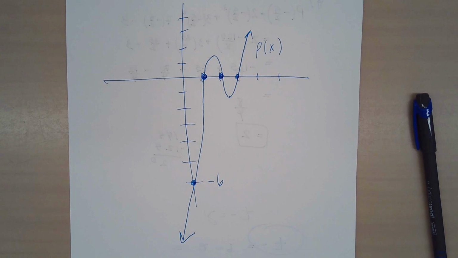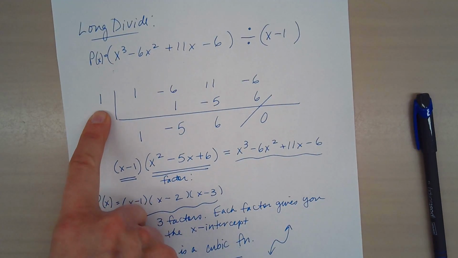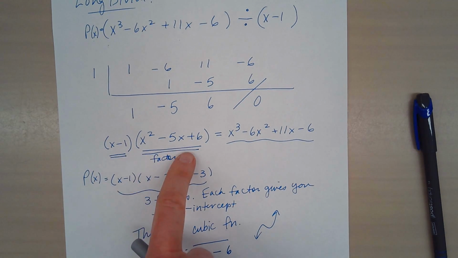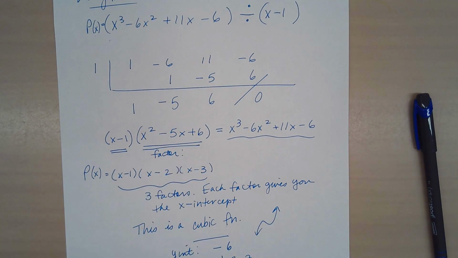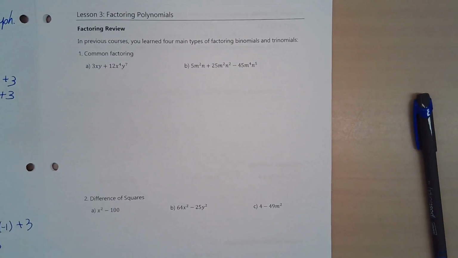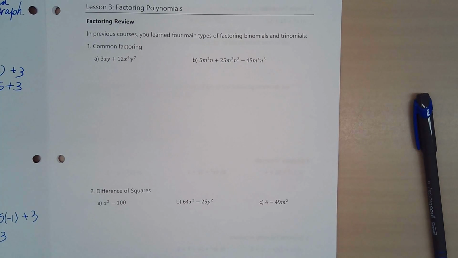Now, to be able to do that efficiently, we have to know how to long divide. Yes, check. We know how to do that if we're given the a value. On Monday, I'm going to tell you how you can figure out a good a value. And you know what else we have to be able to do? When you get to this part, you have to be able to factor, right? Which you learned, but I'm going to do a quick review. That's why we have a little review in both packages. I'm just going to draw your attention to your examples workbook. It says factoring polynomials, because it's all about factoring, right? We have to factor to get the binomials that contain the x-intercepts.